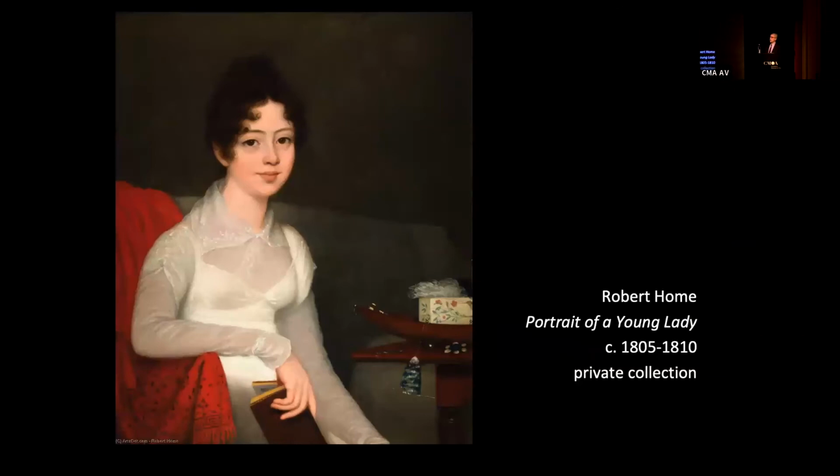Another aspect of undress, again, there are various ways in which these people got around the issue of how to wear a slender, beautiful, clinging white dress with, of course, petticoats and things underneath, and usually stays, which I suspect this young lady is wearing, but also ways to protect yourself, especially during the day, where showing too much flesh would be considered really inappropriate, and also to protect yourself from the weather, etc.